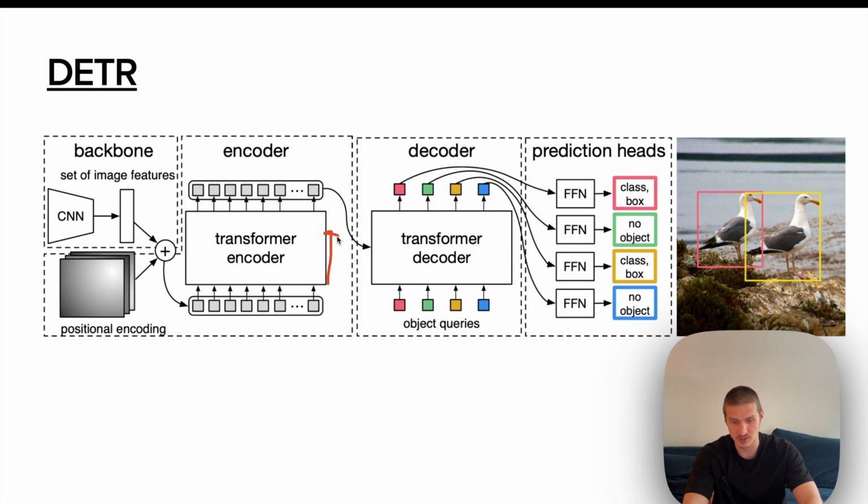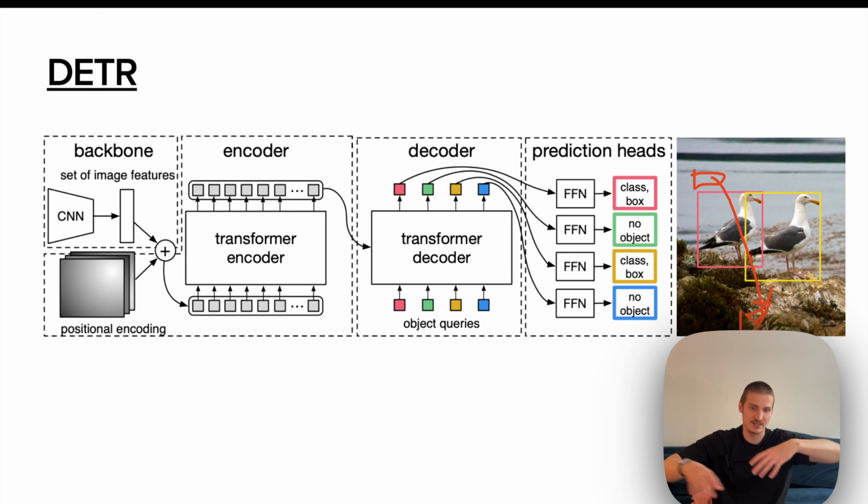Then we have the encoder. Encoder self-attention is basically just transforming that sequence, arriving at a sequence of the same length, same shape, but now more refined, allowing different pixels to pay attention to each other, to create a more refined representation of features, sort of after taking a closer look at the image. Then we have the decoder. The decoder is the primary part we will be interested in.